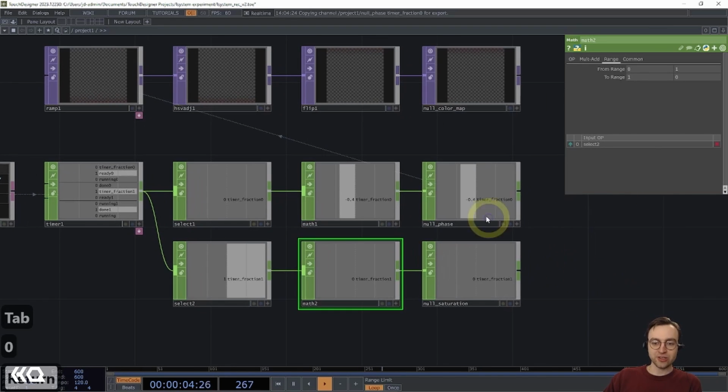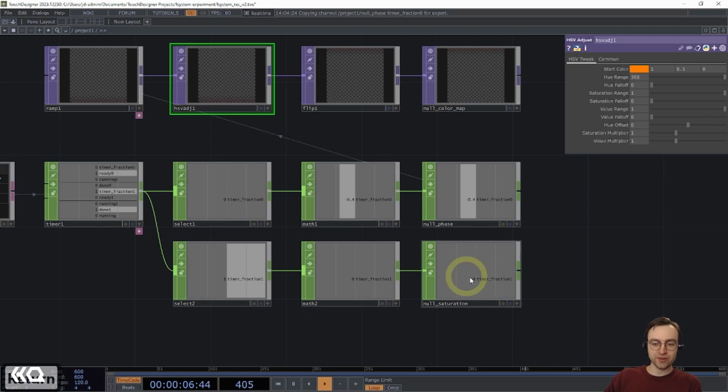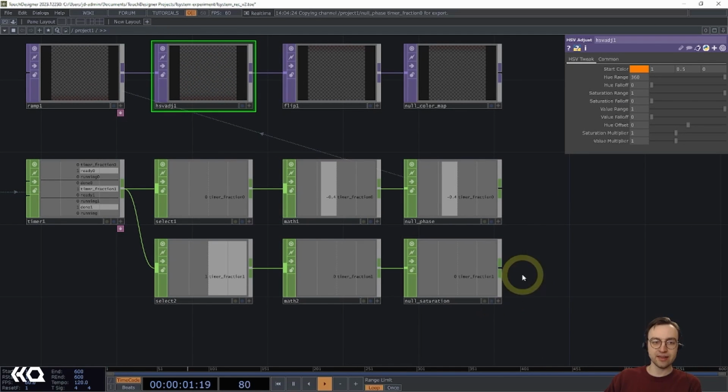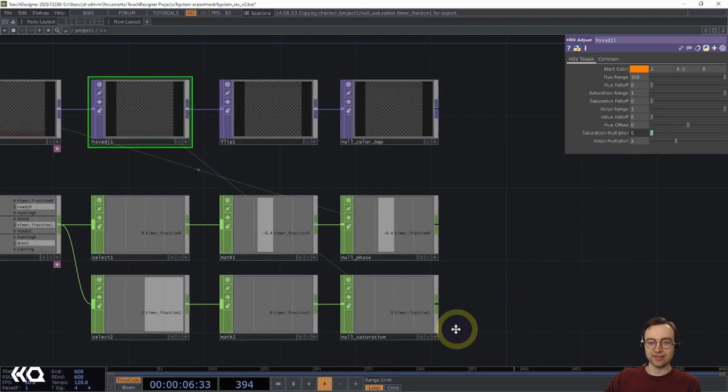Once I've made that change, I'm going to now make the chop reference from null saturation over to my HSV adjust. So again, I've clicked on my HSV adjust operator so that the parameters appear here. I'm going to activate the viewer of my null saturation chop by clicking on the little star icon in the lower right. And then I'll left click and drag on the active viewer over to the saturation multiplier parameter and let go. I'll choose chop reference. And with that, we should be all set.